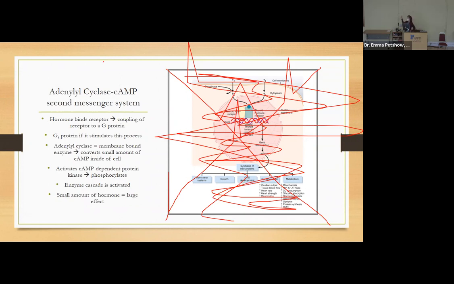Cyclic AMP is related to ATP, right? Adenosine monophosphate versus triphosphate. Related, different. cAMP, or cyclic AMP, is going to activate our protein kinases, which is going to cause massive phosphorylation in the cell and activates all these little enzymes, which then equals a massive response. Essentially, small hormone amount, big cellular response, right? That's the beauty of the endocrine system. It's why it's such a good control system of the body.